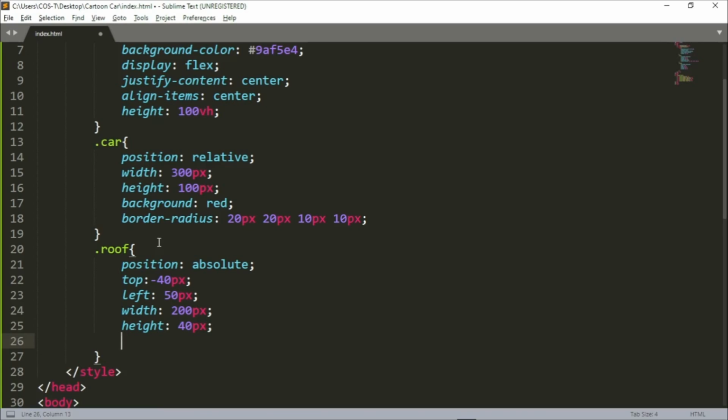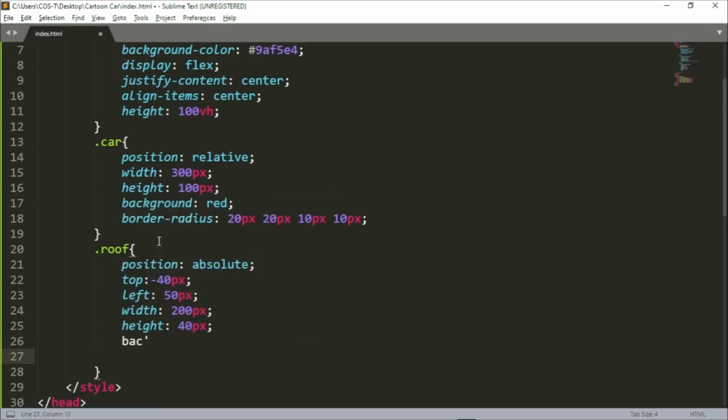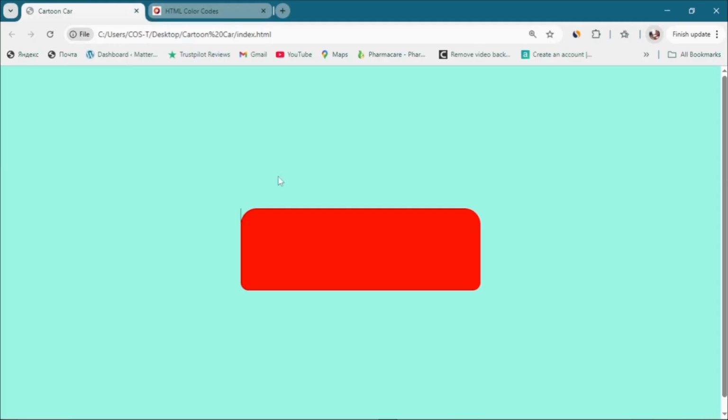Nice. Now let's give it a background color of red. My bad, background. So the background color is red. Done. Now I'll save this, click on file and click on save. Now let me switch to my browser. As I am in my browser, I'll click on refresh. You see, it is on point.